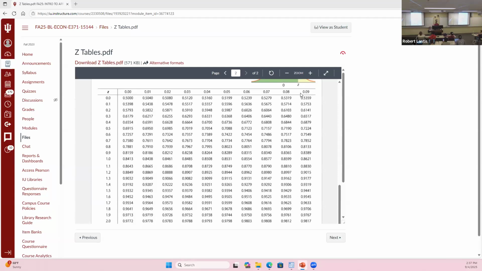Well, there are these checks along the way. You can make sure you didn't make an egregious error by thinking about the fact that the area under the curve is 1, and then what that means for positive versus negative z-scores, things like that. Okay. Questions on this idea? So we can work in either direction, right?